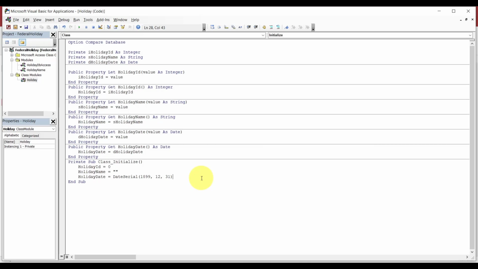Now, some of you who were having issues with the calendar, it's because of these. Make sure you go to your calendar, and wherever I set the date, use date serial. I'm going to make it my habit to do this as well.